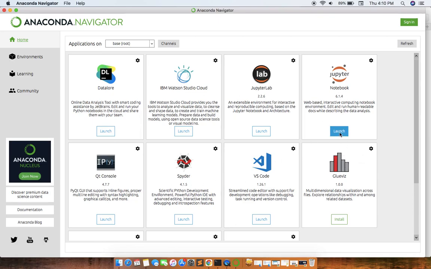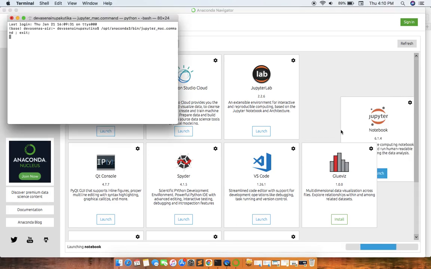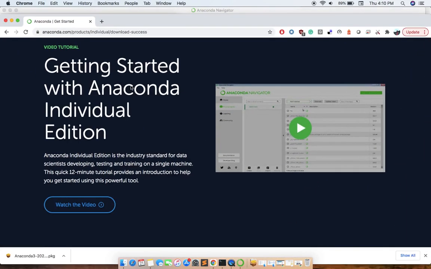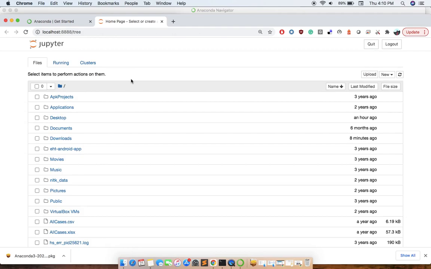Let's launch Jupyter Notebook. So you can see that it opens through the command line. It will open in a browser. So there you go. By default it goes to the home page which has desktop, documents, downloads.